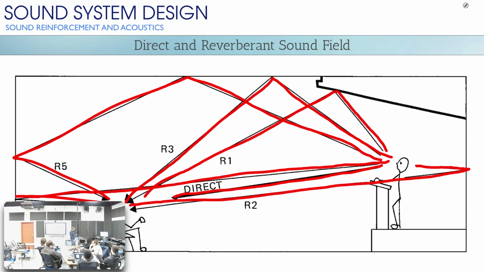Okay? So if those walls were really far away and there was at least a 30 millisecond difference between the direct sound and that first reflection, you'd hear it twice. That would sound like an echo to you if it's more than 30 milliseconds. If it's less than 30 milliseconds, that's when it starts comb filtering and you start thinking it's just weird, that it's just one whole sound, okay?